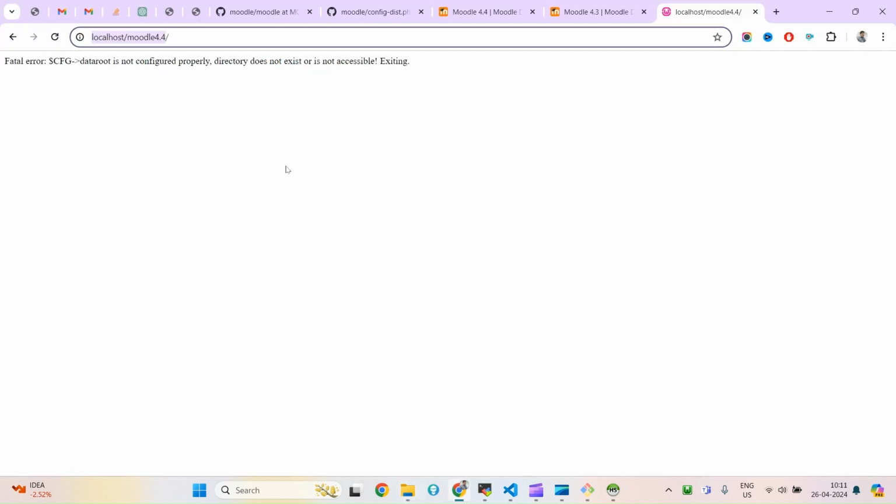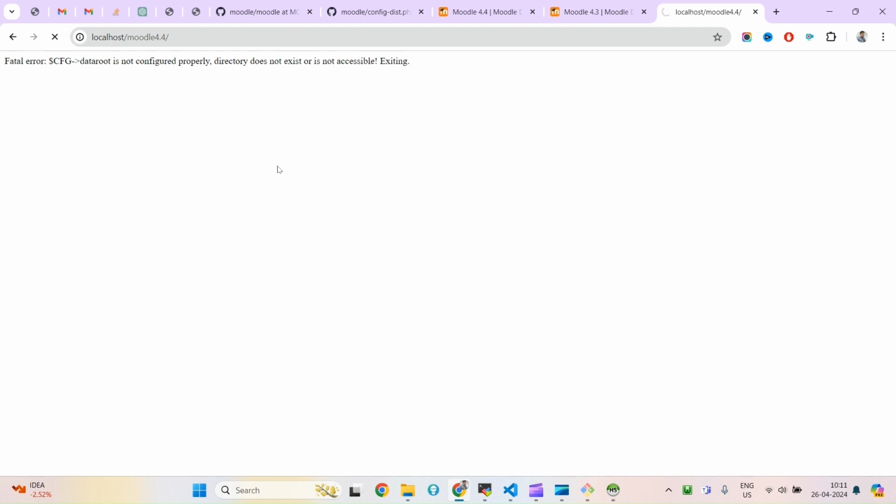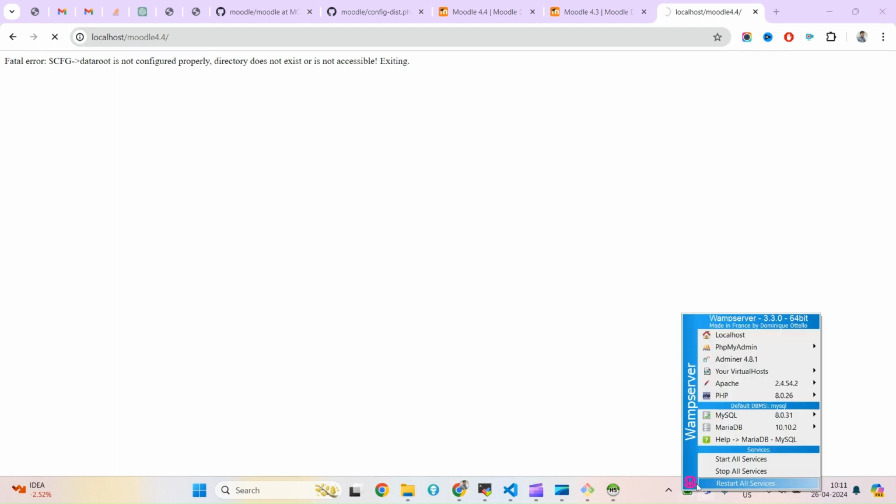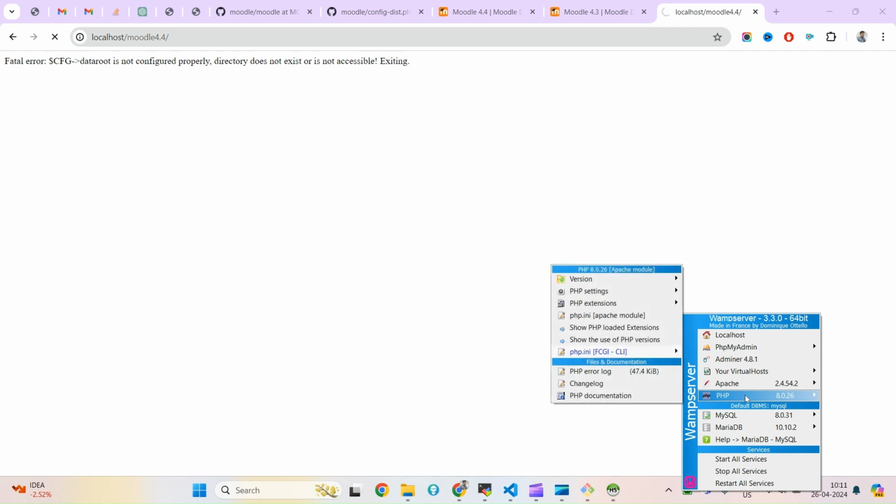Now if you refresh this page, you will see your code is running. And one more thing, since my WAMP server is not supporting it, it is still on PHP 8.0. So let's see what it says. But in case you have 8.1, there will not be any issue.